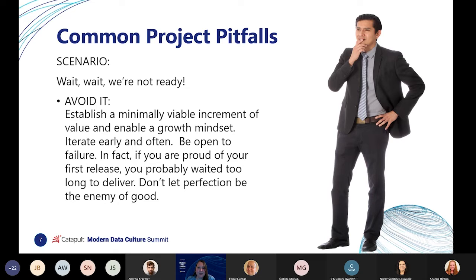So if you've defined your business outcome that you're looking to achieve and you know your intended customers, ask yourself, what's the next smallest step we can make towards achieving that value? And then work on it and deliver it and talk to your audience and get that feedback. We have to shift our habits to seeing something not as a failure, but as an opportunity to learn and grow. We'll kind of fail forward towards a success.